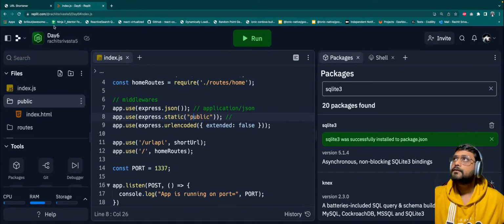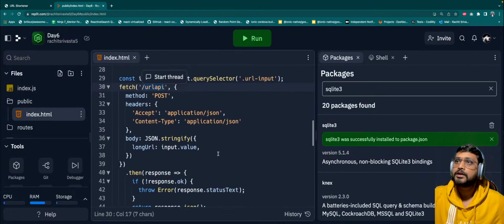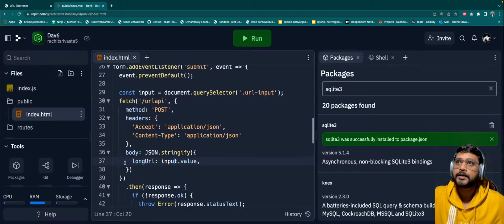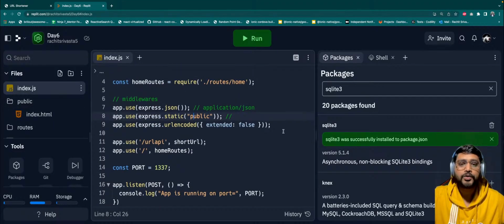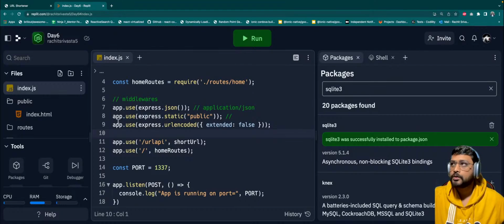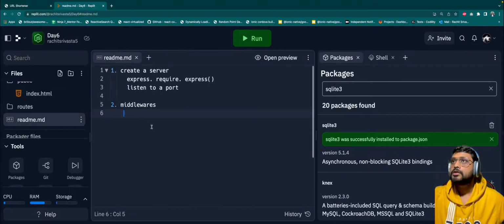Then we are sending the data, the long URL, inside the body, correct? To understand the body, to understand a post request, we require express.urlencoded. So we added middlewares.